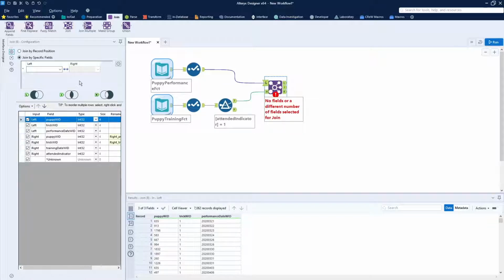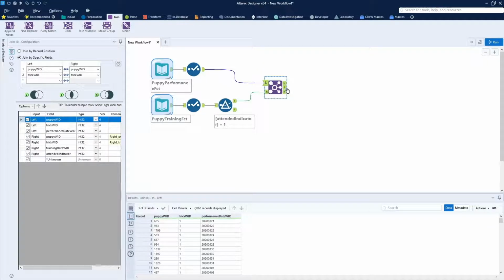And this being a little bit more complex join, it has to do with the puppy and the trick. So we wanted to go ahead and join the puppies with the tricks that they performed and the tricks that they've trained on. And when I do this, again, this is a many-to-many join. And so to a degree it becomes a bit of a little puppy product table.